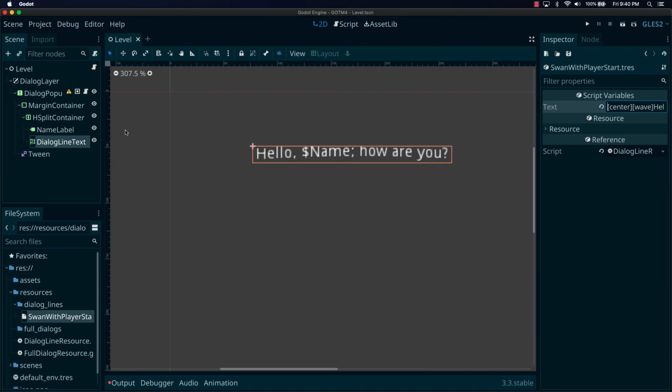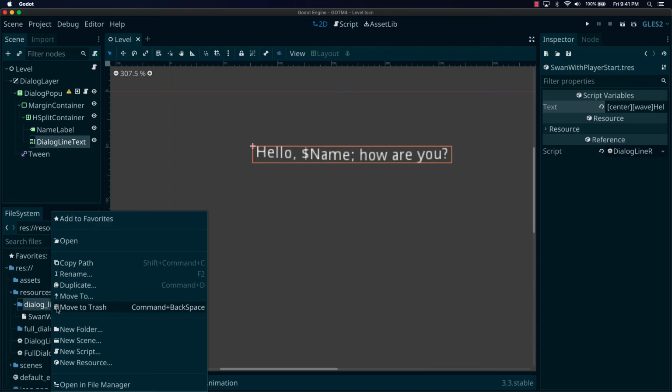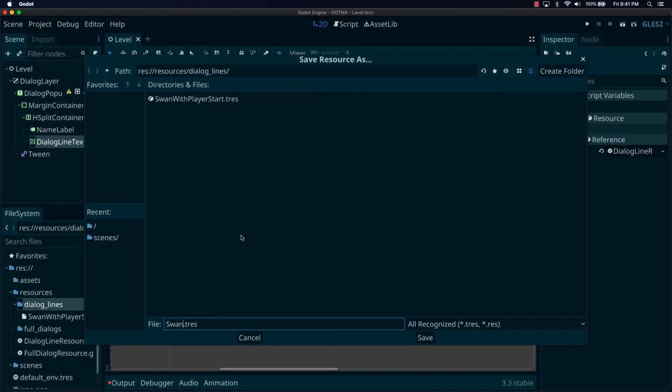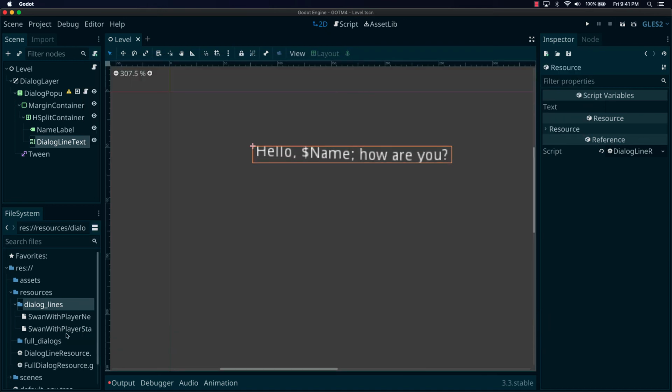At this point, I'm going to create another line and use this one for next, Swan with player next. And interestingly, next went before it, so I accidentally deleted the code that was there, and this one ended up being empty, which was obnoxious.